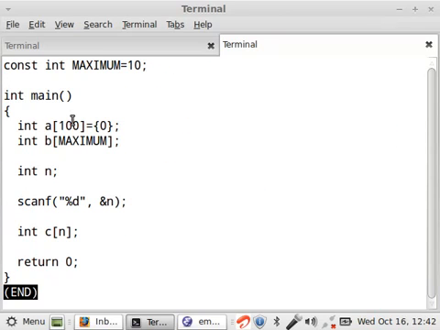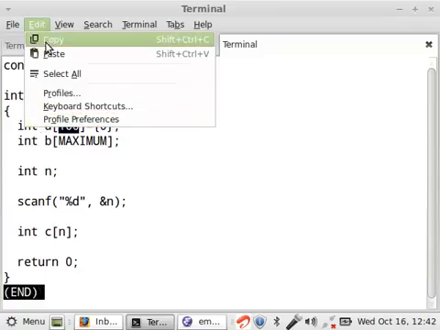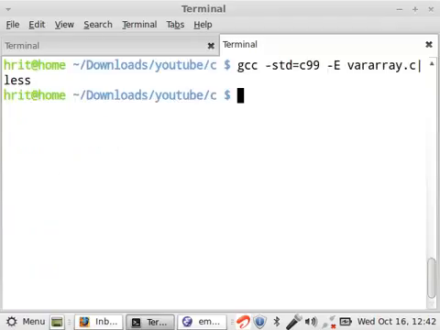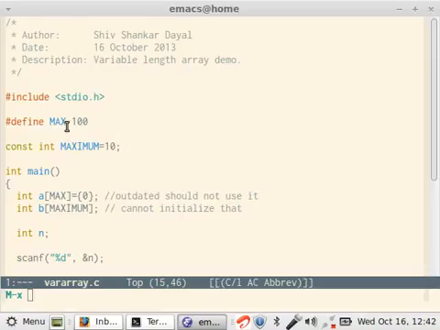It's a magic number. You don't know what this 100 is. It might hold some significance. For example, in this edit menu, you have got 6 items. So this 100 may refer to the number of items in the edit menu. It may refer to the number of items in this menu. It may refer to the number of tabs in the terminal. So this magic number does not tell you the context of what it refers to. That is why never ever use macros to declare your symbolic constant for an array.